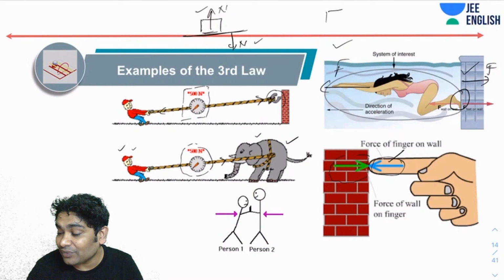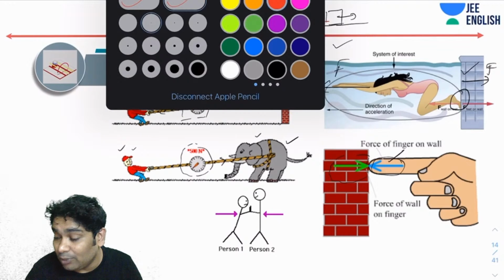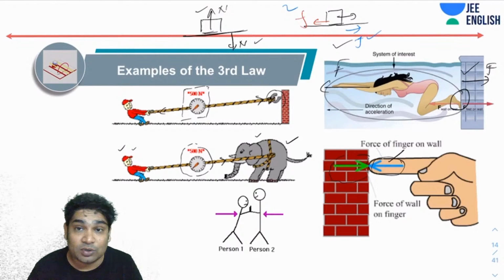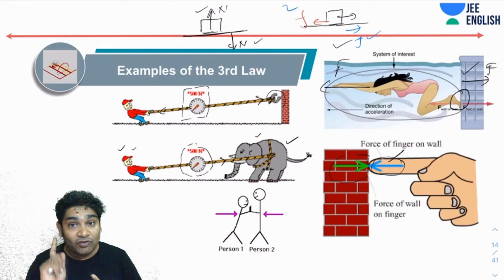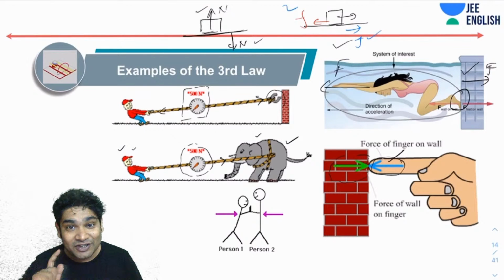Similarly, when you will study about friction later, when this is moving forward, the ground applies friction on this backward. And if the ground is applying friction on the block backward, the block will apply friction on the ground forward. Now these two frictions are action reaction pairs. So please remember, the reaction for normal will always be normal force only. The reaction for friction will always be friction only.